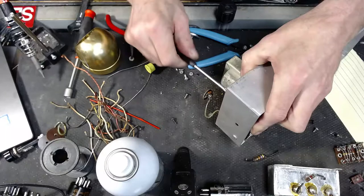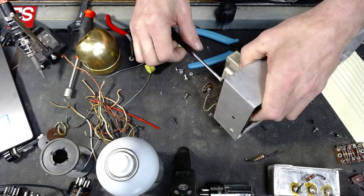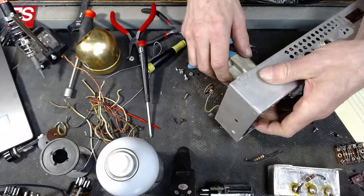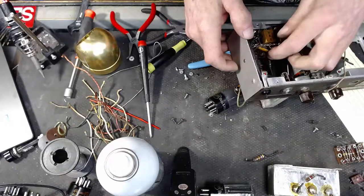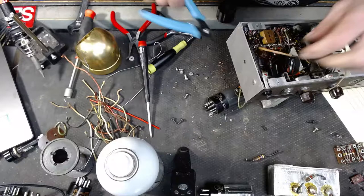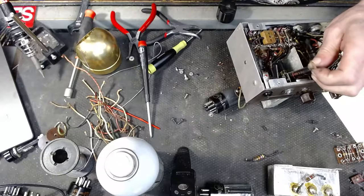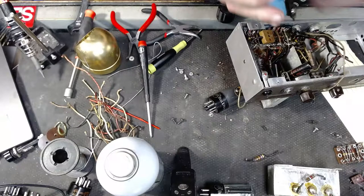Oh yeah, we might get a whole bunch of stuff coming out of here all in one movement. Let's see what happens. I want to cut this old black beauty. Cut some wires loose here.